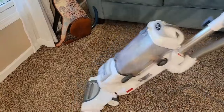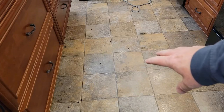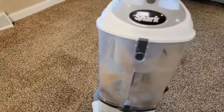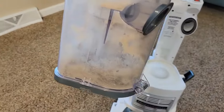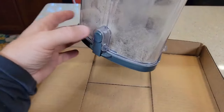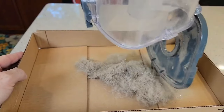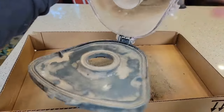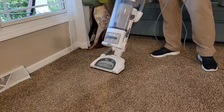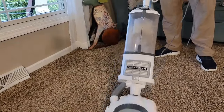Pet owners, you're in for a treat. The NV356E excels in picking up pet hair and loose debris, deep cleaning dander out of upholstery and other surfaces. Your furry friends might leave their mark, but the NV356E ensures it doesn't stay for long. Swivel steering adds another layer of convenience, making it a breeze to maneuver around tight spaces, corners, and furniture. The extra-large-capacity dust cup holding 2.2 quarts means fewer trips to the trash can, and the crevice tool and dusting brush expand your cleaning possibilities, reaching corners, baseboards, and even delicate surfaces like fans and keyboards.